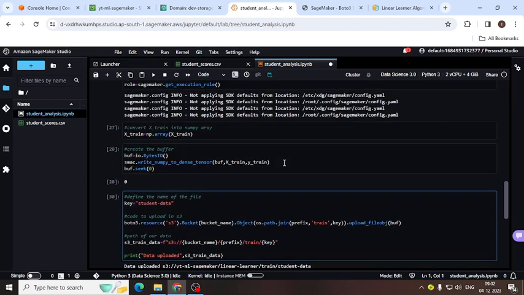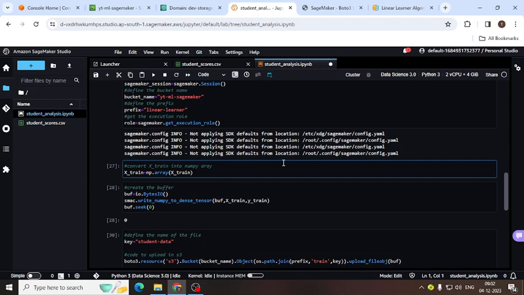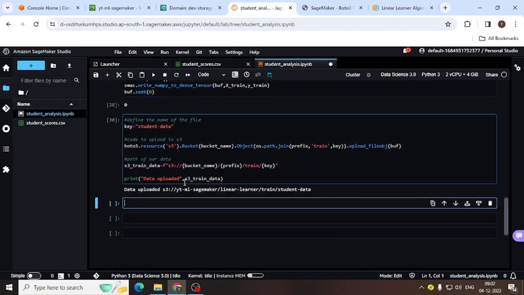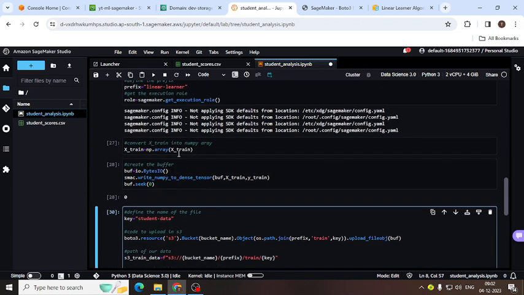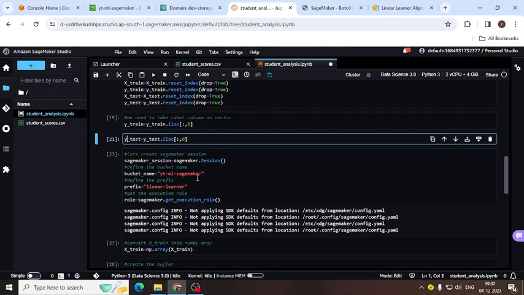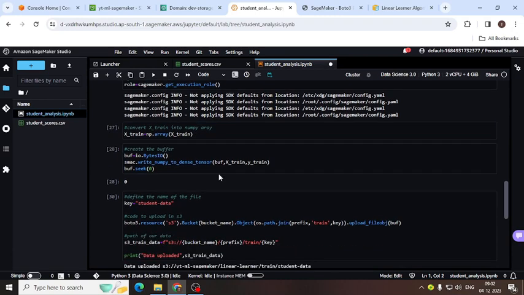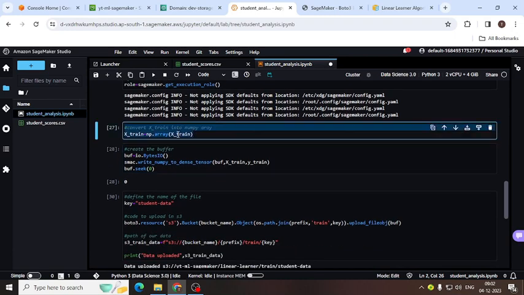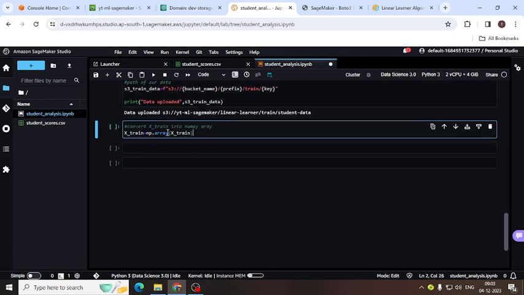Now let's think about it, because now we need to store the testing data also in the same way, right? Because we did it for the training data, the same thing we need to repeat for the testing data also. So I am copying and pasting the same code again here.